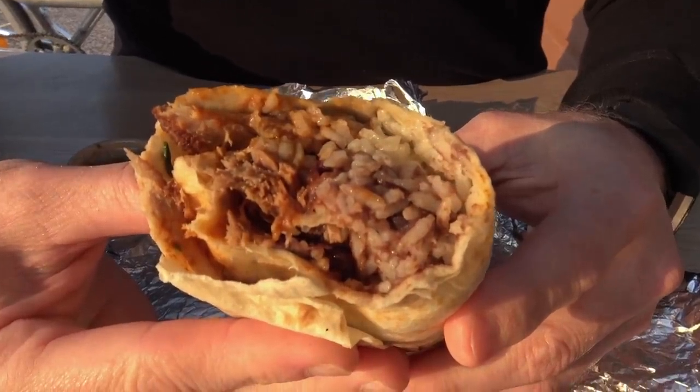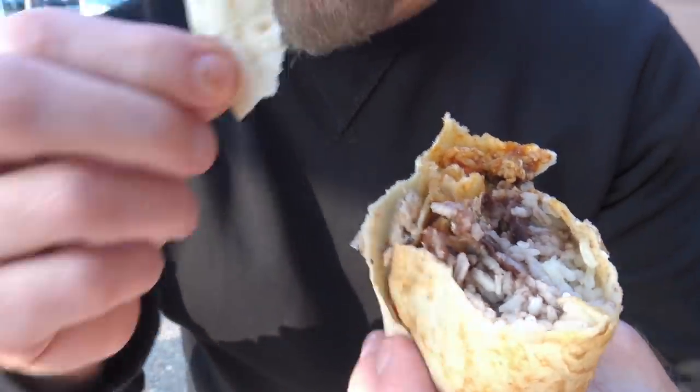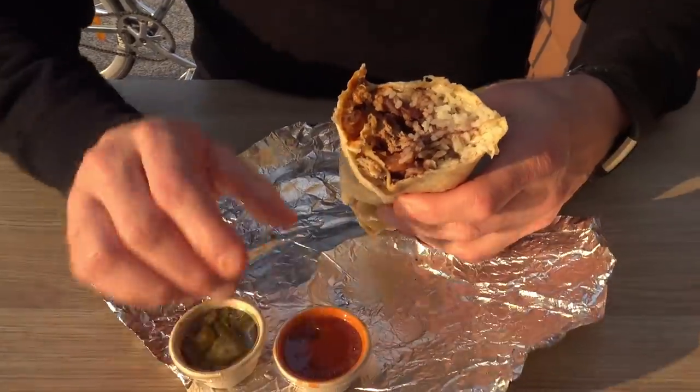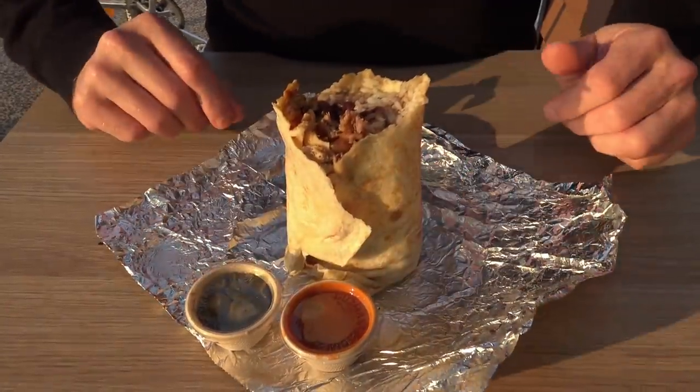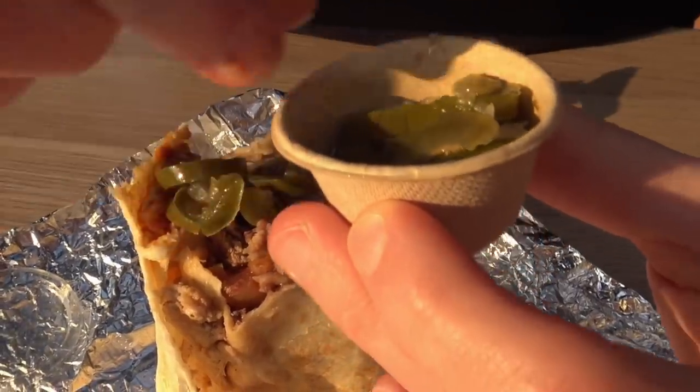Beautifully seasoned, nice and tender, and really juicy. Now this is the hottest one you can get — the hot spicy one — but to me it is warm in the mouth but it's not like super hot or super spicy. I think I'm going to add some extra spice to it, but before I do that, let's just try some of the pastry — or as we call it in burrito land — the burrito: soft, fresh, doughy, just the way it should be. Alright, let's add some extra sauces. Got some jalapeños here; I hope these are spicy.